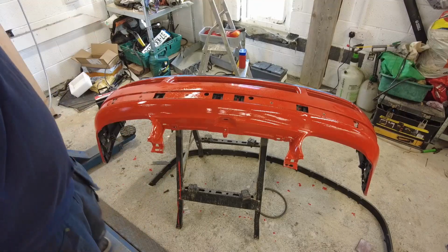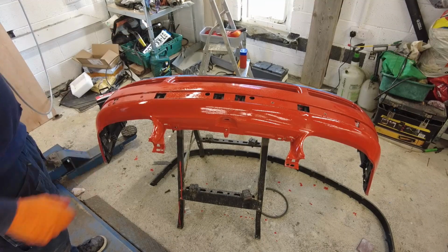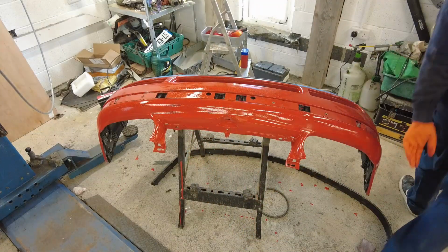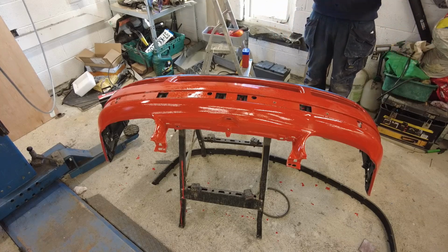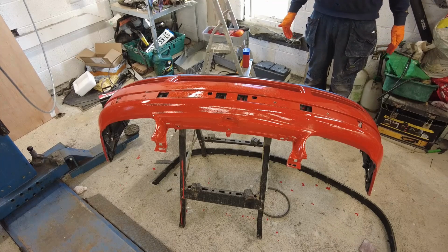All right, so there is the first coat put onto the bumper, and I am really, really happy with that color, I have to say. It looks fantastic. The whole car is going to look brilliant now if this is just a bumper. So yeah, let's keep going. Let's get the bonnet done as well now. We'll see how we're looking. I might even do the wings as well.